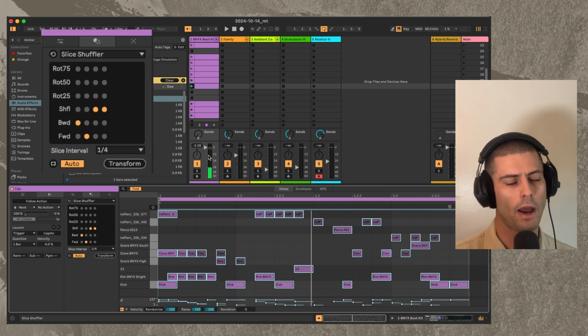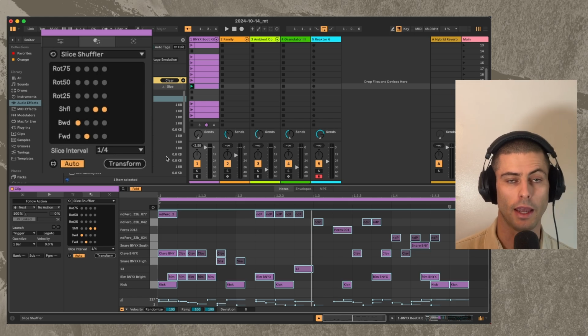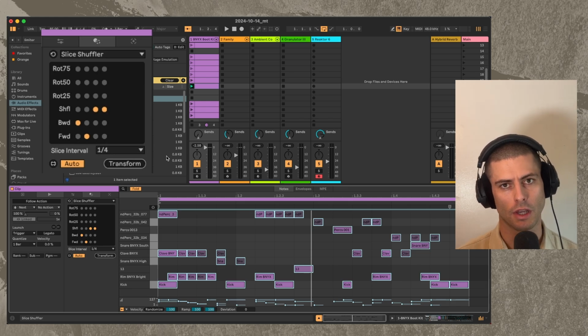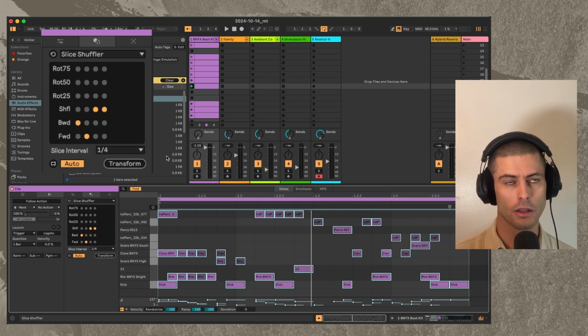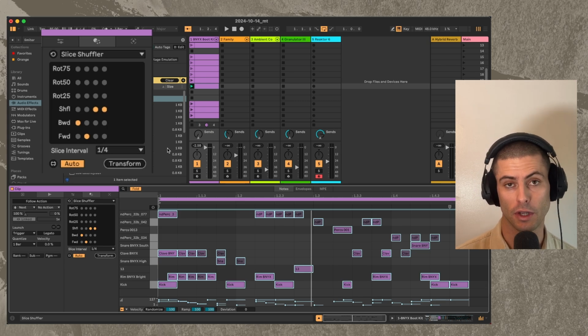So you can see here how, by starting with a single idea that you really like and using a combination of the retriggers and the slice shuffles, you can get to lots of variations on an idea very quickly. Then it's much, much easier to build your track using follow actions or just by laying out the patterns in the arrangement view.